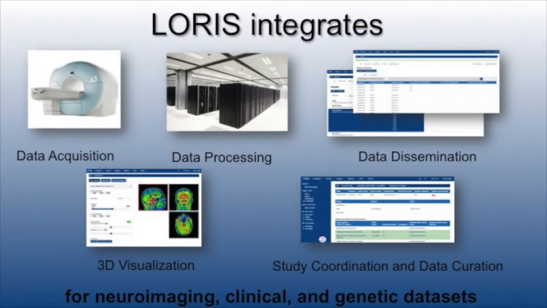First, a little bit of background about LORIS. LORIS is a modular system that integrates all aspects of a multi-site study, from data acquisition and storage to processing and dissemination. Through a standard web browser, users can perform a wide variety of tasks such as data entry, 3D image visualization, and data querying. LORIS also offers a secure, streamlined platform that seamlessly stores and links large neuroimaging, clinical, and genetic datasets.